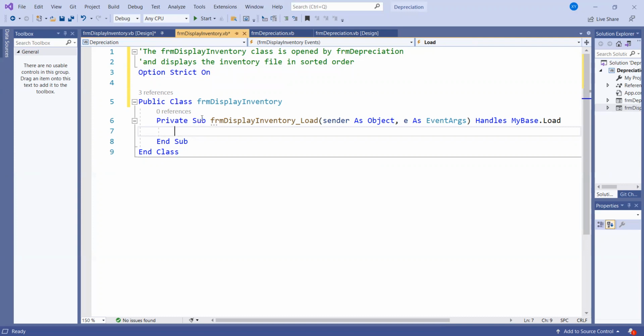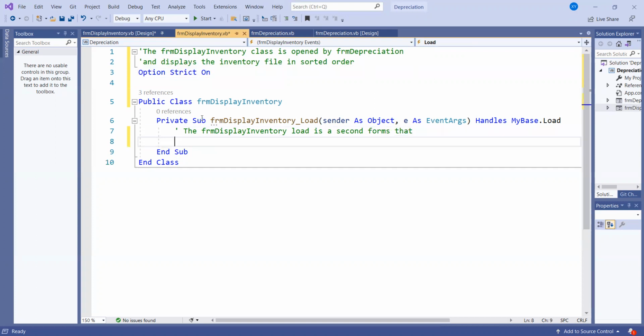To load the form, we're going to add a comment that says: form display inventory load is the second form that displays the sorted inventory items.